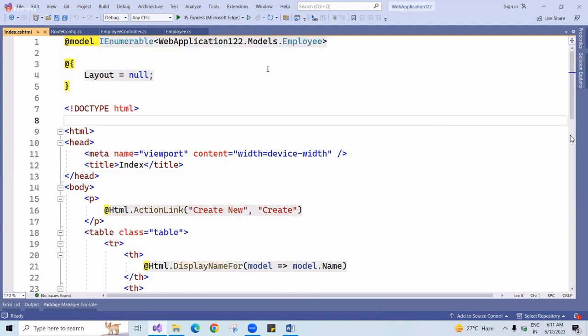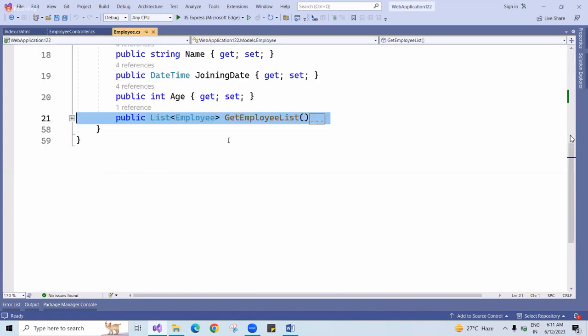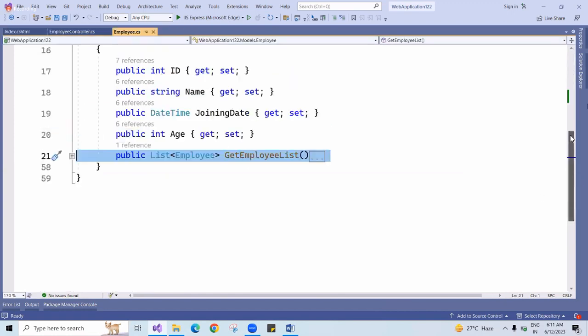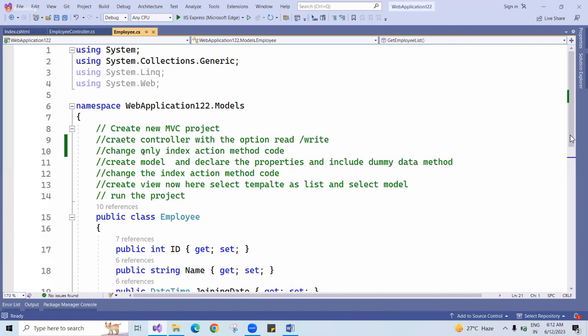So now we wrote the steps here, like in our model.cs file. Now people tell me, what is the first step? Create MVC project, create controller with the option. So change only the index action method code in the controller.